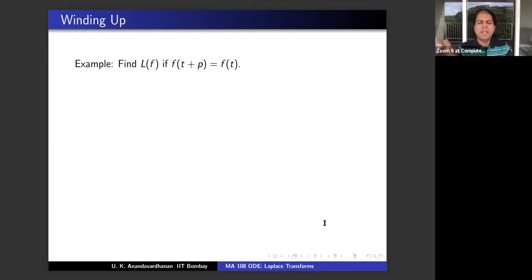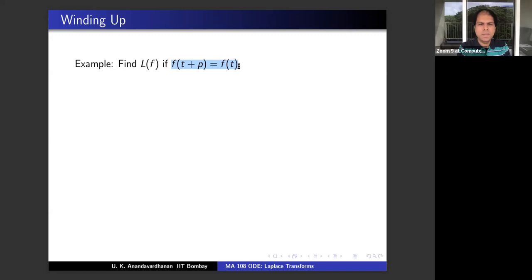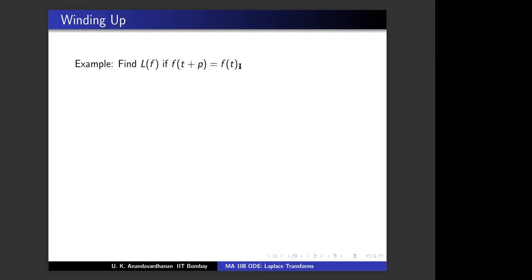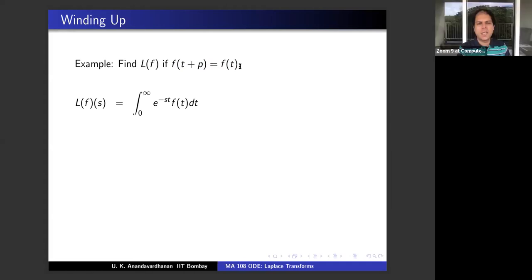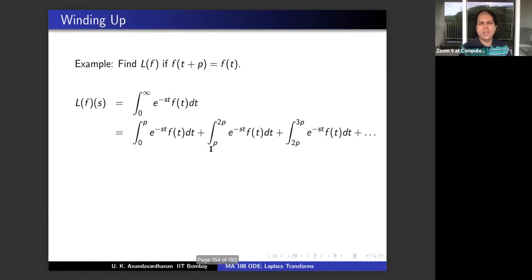Okay, here is a simple theoretical looking thing, but nothing. So what do you call such a function? Periodic. What is the period here? P. Just seeing what will be the Laplace transform of a periodic function. So L of f is the integral from 0 to infinity of e power minus st f(t) dt. Tell me what is the next step? We'll divide, break: 0 to p, p to 2p, like that you divide.